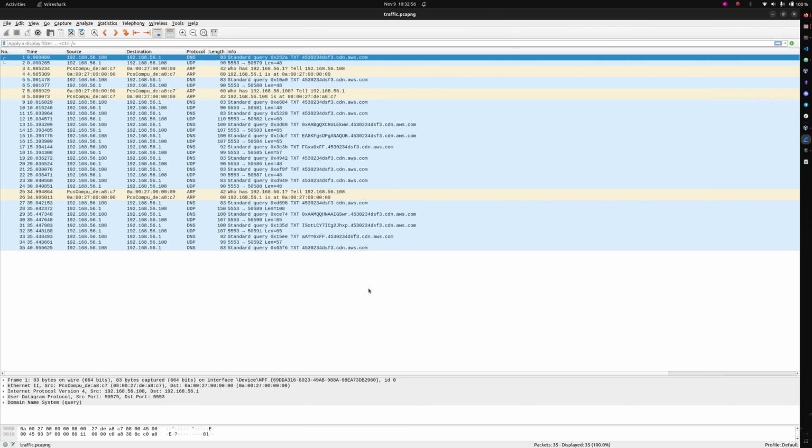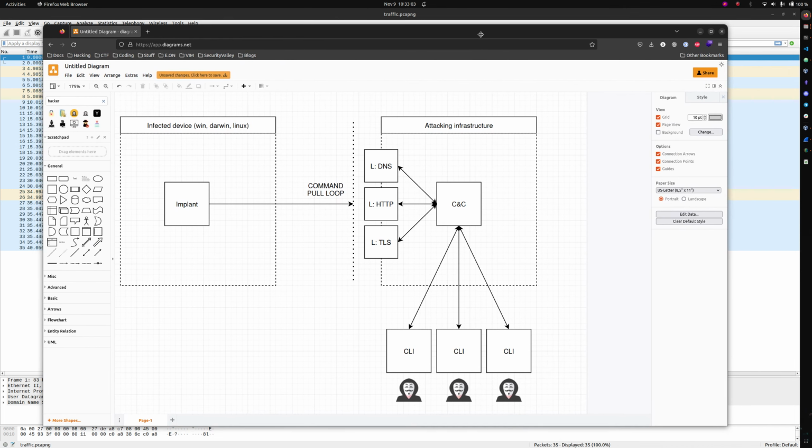So what does that mean? To understand this, I have prepared a small diagram that we need to talk about. What you see here on the right side, where the CLI and the attacking infrastructure are drawn, are the blocks or parts that make up an offensive framework that I've written so far. It's called the Queen, and we're going to investigate that in a couple of minutes.